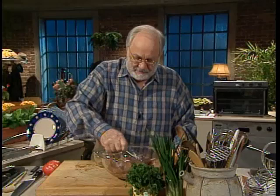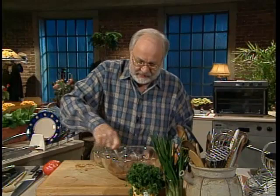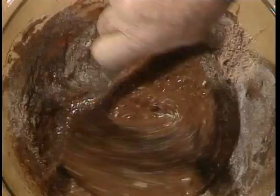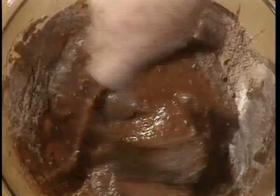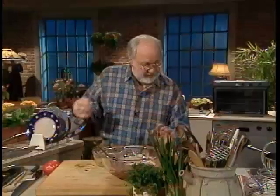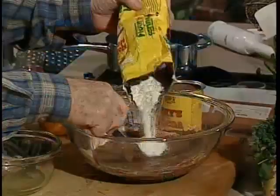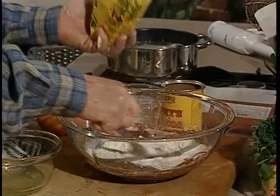Okay. Now, mix that all up together. And I think what I need in here is a little bit more flour, because this is pretty sloppy at the moment. Okay, that's just chocolate powder in there at the moment, so see if I can find a bit more flour. Mix this into a... there, like that.